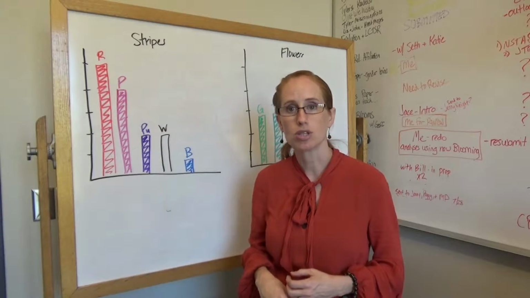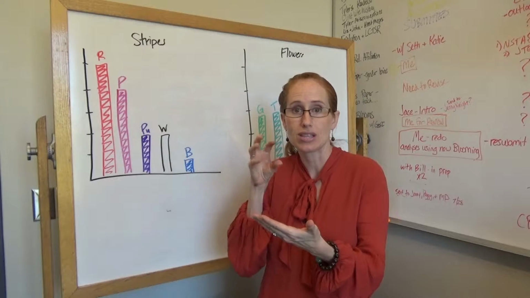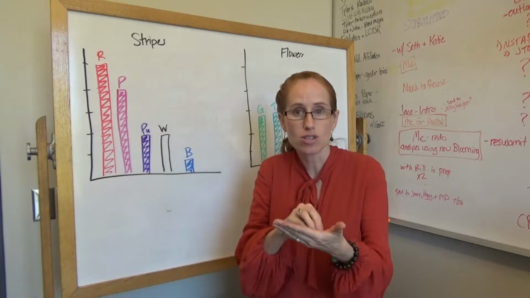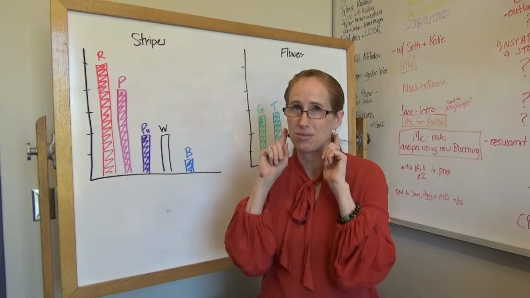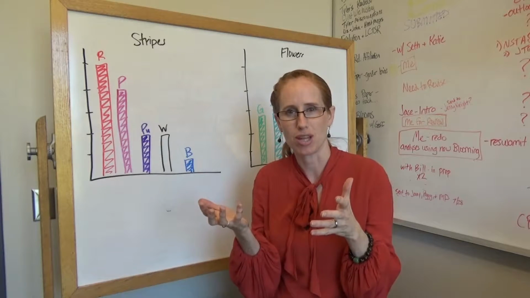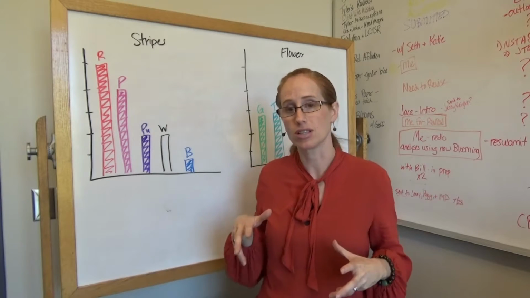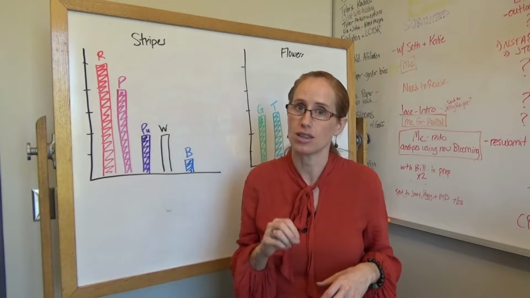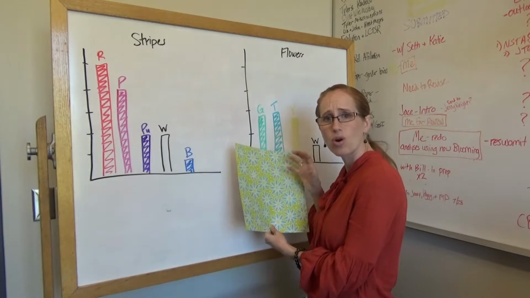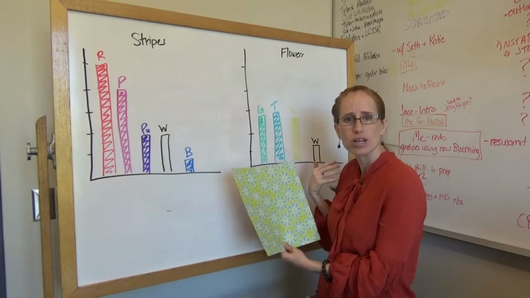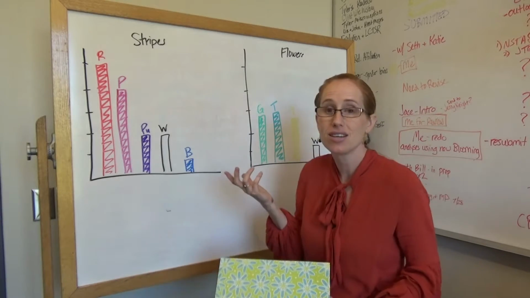One of the most common misconceptions with the idea of natural selection for students is that somehow the factor that's doing the selecting, in this case the environment, is somehow causing the change in the population. Now, let's think about that. Is it causing the change in the population? Well, yes, it's causing the population to change in its frequency of different alleles, but it's not actually causing the change. So you would ask them, all right, in this environment, did the dots that were orange mutate to be green? Did the dots that were purple mutate to be teal? And obviously no, they didn't mutate.